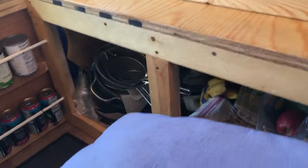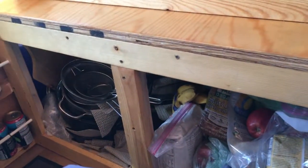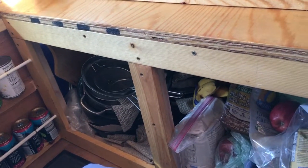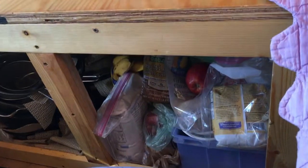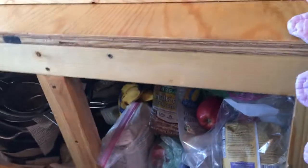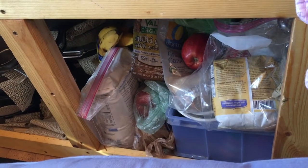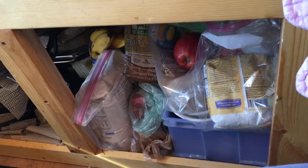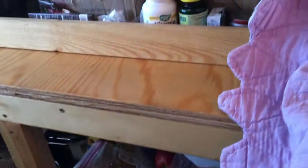Then over on this side is really my wreck. But up there in the front you can see pots and pans, and that's mostly where my pans and cutting board and pots and everything stay. And then over here are some mostly bakery items, plus I put fruit back there and some bread. It stays much cooler underneath of there, so it's a good place for them, but I've got to rearrange it. This definitely needs to be reworked, because I've lost a lot of space, and I think I could get all of my groceries on this side if I did that.